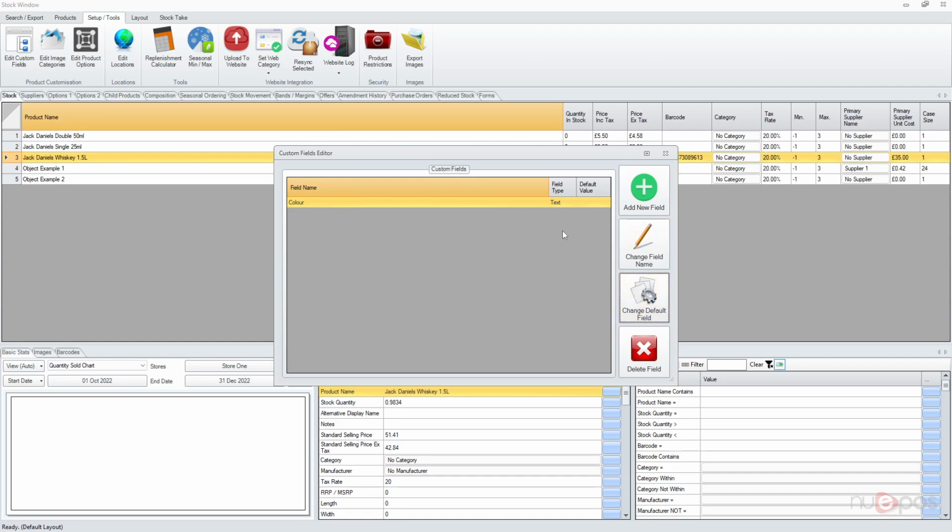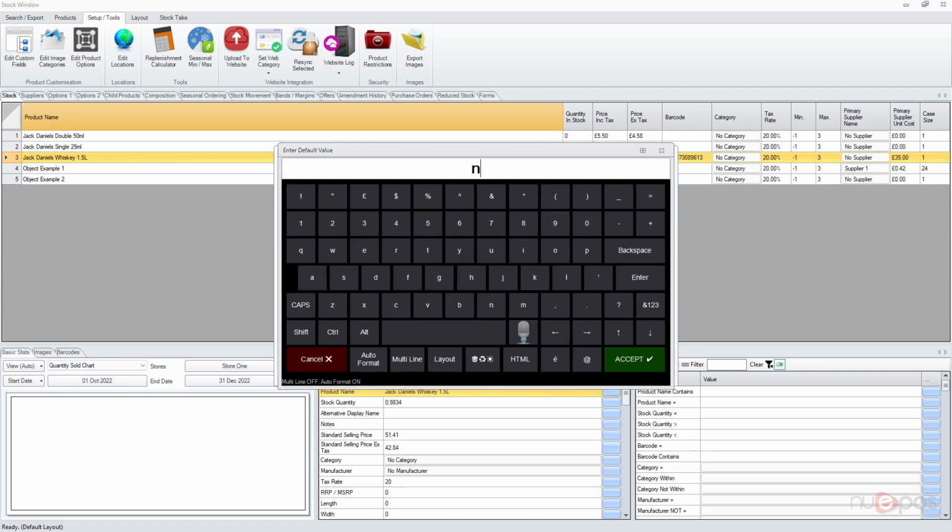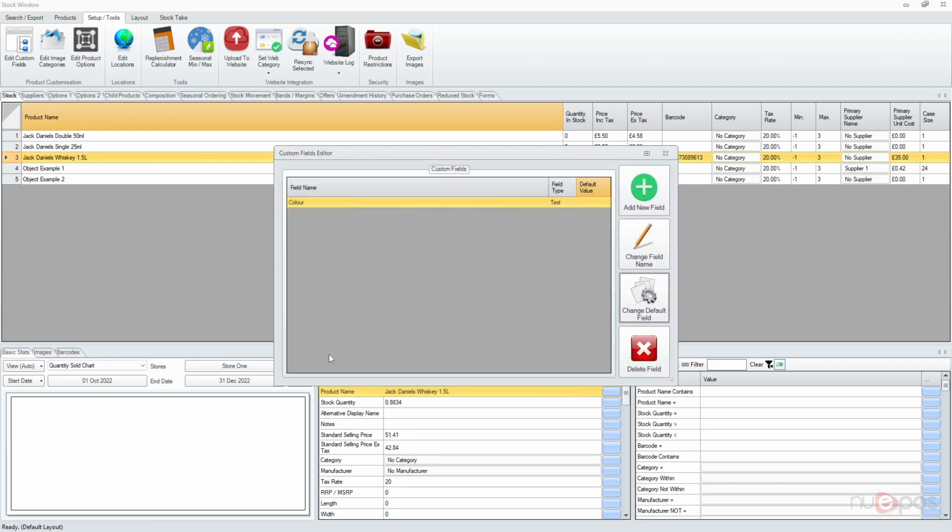Change default field. So as you can see, the default value is blank, which is what I want. But you can have it so that you've got a different default. It would work well with numbers. So if the number is always 10, all values are 10 unless you specify otherwise. You could even put in none if you wanted to. So all the values are none, and then you change them if you want to. So I'm going to close that.